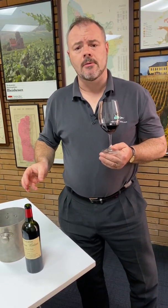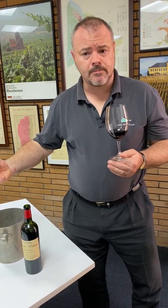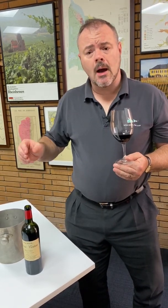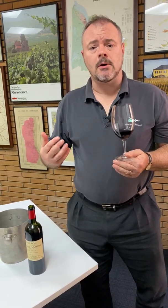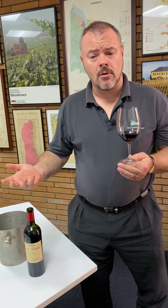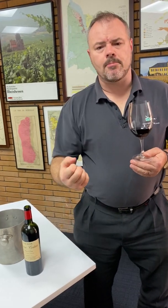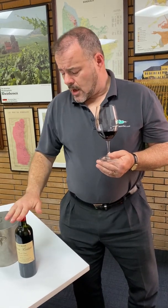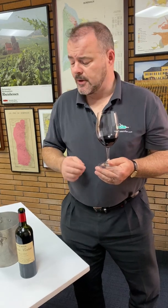Classically, it's a winery, the majority of whose vineyards, about 70%, are Merlot, although there's 20% of Cabernet Franc and 5% of Cabernet Sauvignon in that as well. The style of the wine is largely influenced by a couple of well-known consultant enologists, Michel Rolland and Jean-Claude Berruet, and it tends to produce really rich, ripe styles with quite a lot of new oak. So this spends about 16 to 20 months in 80% new oak, so quite a lot of vanilla influence there.